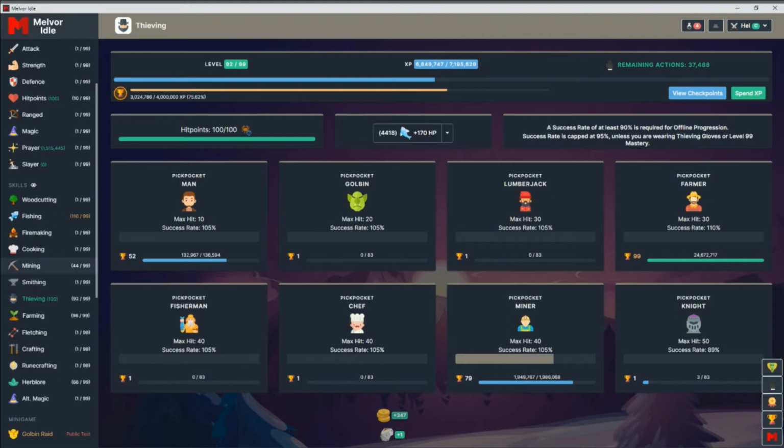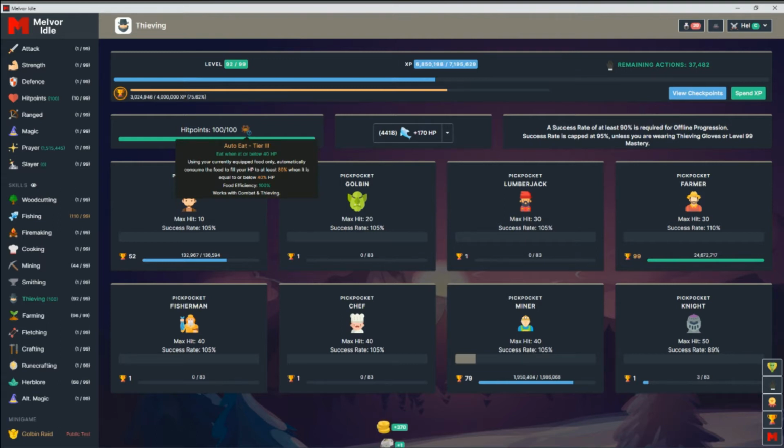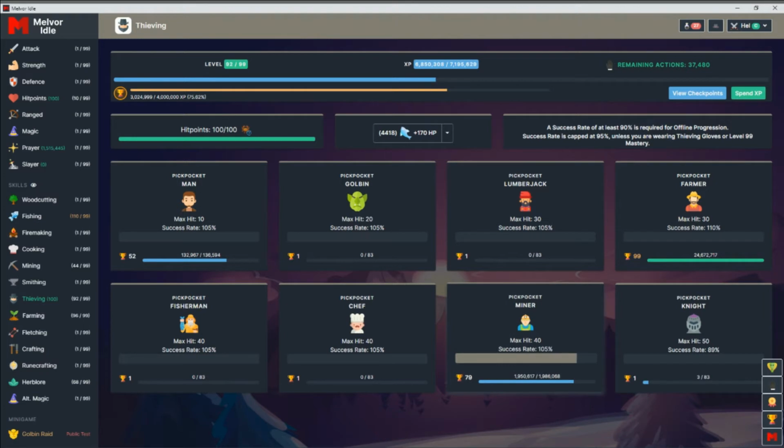Because we are going to want to get smithing caught up to mining anyway, without having to actually go back and mine a bunch of those early ores. So this will be a decent supply of them. I would do the knight because it's even faster experience, but it has a max hit of 50 and I don't really want to train up my hit points yet. Not that it matters, but I figured we'll just do the miner. The knight's drops are completely worthless to us anyway, so at least from the miner we get something.